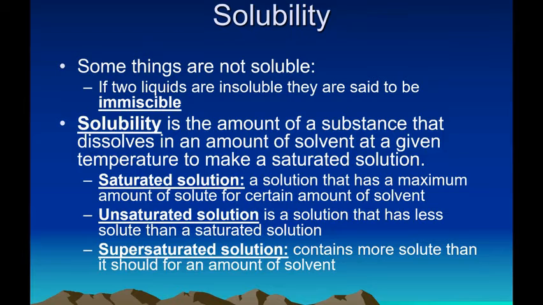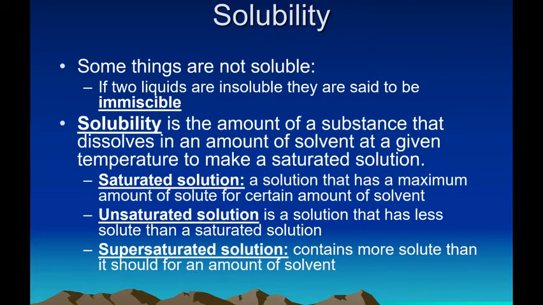A supersaturated solution contains way more solute than should be dissolved in the solvent. Now, an unsaturated solution would be like you've got your tea and you don't have any sugar, or you ask for sugar and someone's like, oh, here are a couple of crystals of sugar. That's going to be unsaturated. You can still add more sugar and it will still dissolve.